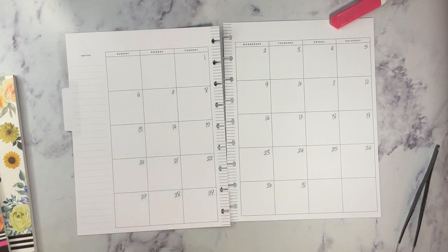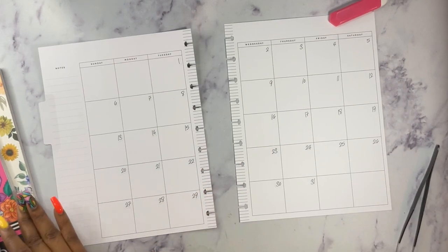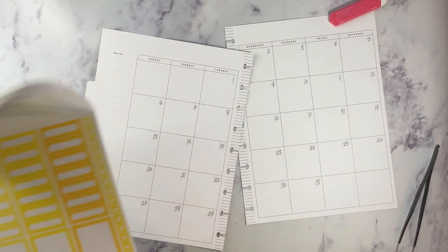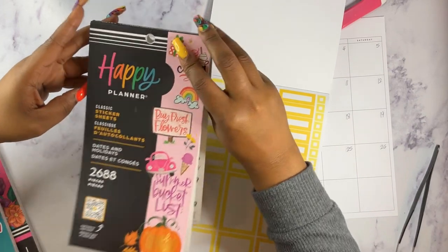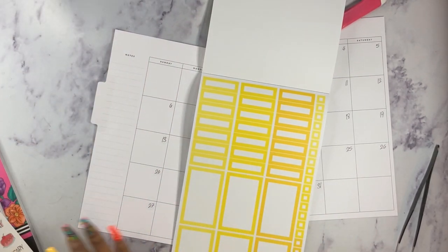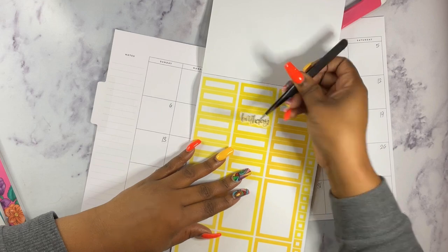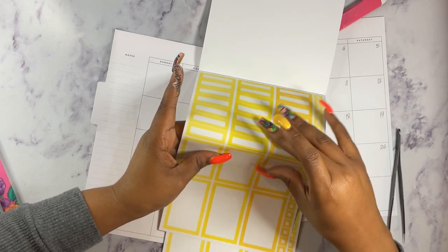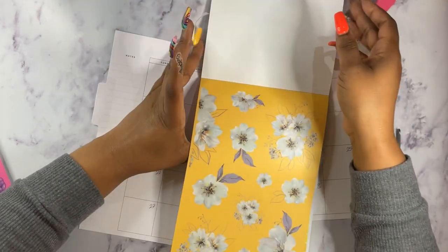So August is my birthday month. So we are going to start with a birthday box. Yes, I think I want to do it like this. Let me try this way first before I try anything else. Let's try this. Okay, I want to try from the dates and holidays for the Happy Planner. I want to try this birthday on this sticker here. Let me see if I can do that. See how that'll look. Okay. So I'm going to grab this yellow here. Will that match my sunflowers?